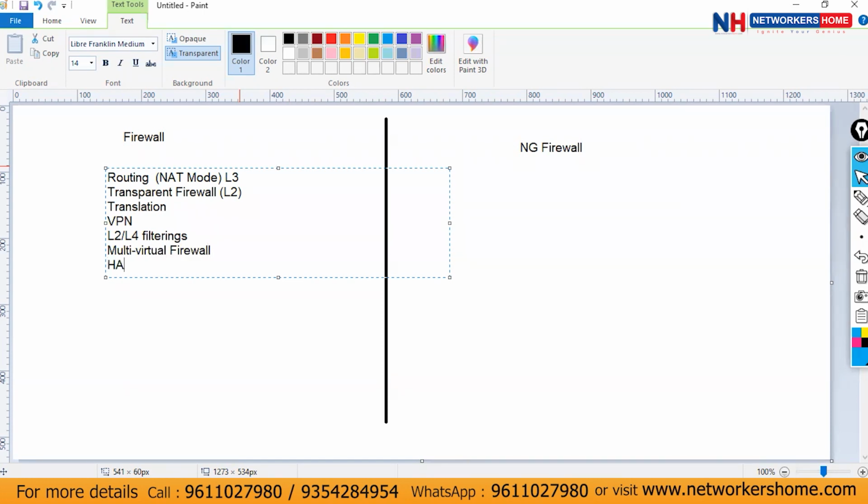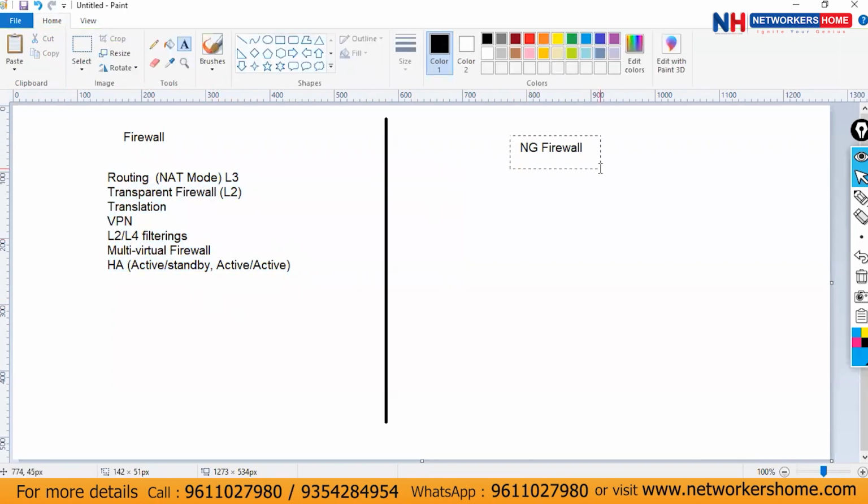You can create an HA. In an HA you can create active, standby, or you can create active-active. So these are in general the features of your firewalls.